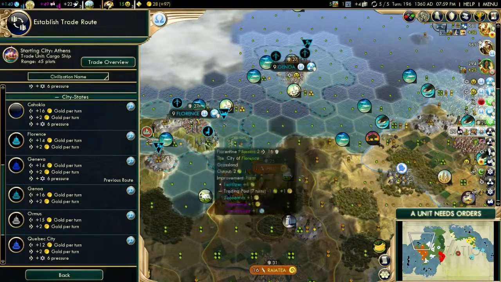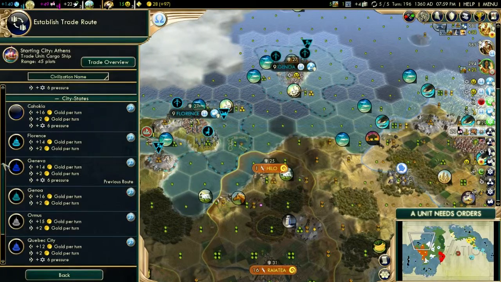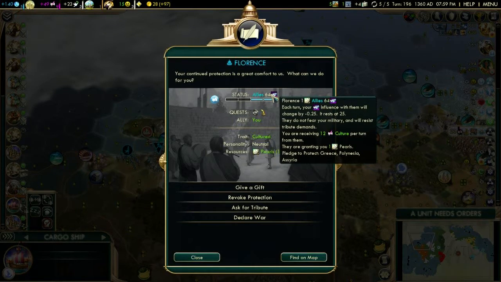Difficult decisions. When I say you're going to need the gold to purchase things, I say, well, get the more gold. But I don't want to be having to throw gold at Florence. I want to keep him my ally, but each turn it goes down by 0.25. So assuming it is a flat 64 right now, that means 4.4 for each point, so in 16 turns, I will have the Great Writer by then.